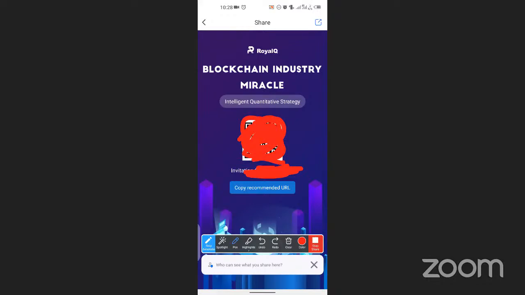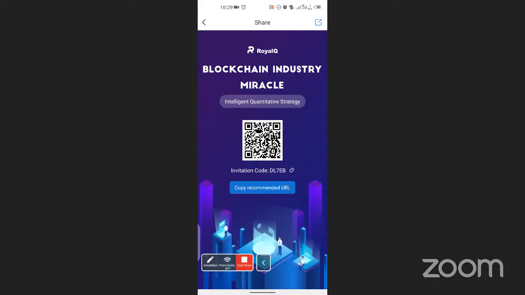Okay, now this is a blockchain miracle. And I want you to understand why you need to keep on profiting. And why do we say that it's a blockchain miracle? Ladies and gentlemen, this is the first amazing of its own kind. And this blockchain miracle is made up of 3 main ingredients that you must be using as you trade. And if you don't involve these 3 ingredients in your trades, then you are using Royal Q in a wrong way, and that's why you'll have wrong results. And what are these 3 ingredients that you must be doing every single day, ladies and gentlemen?